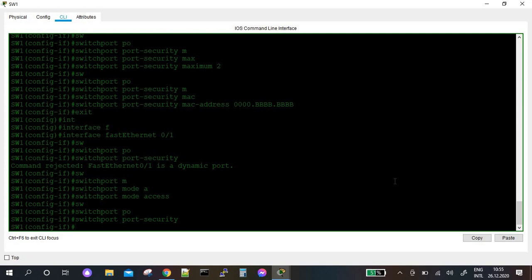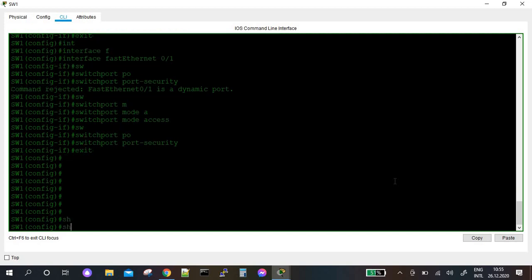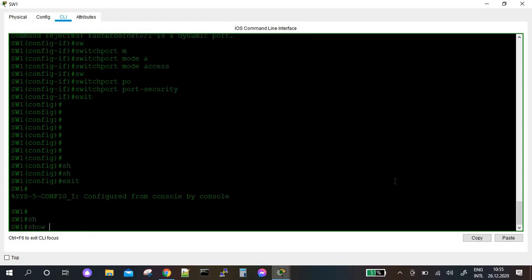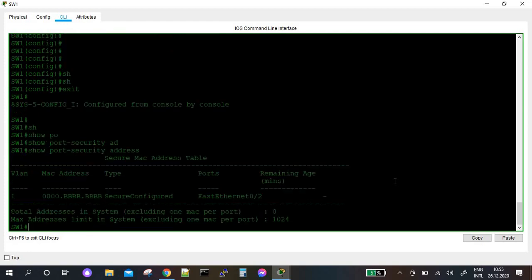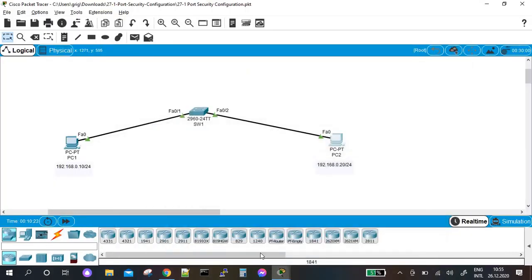Okay, now go to privilege exec mode and type show port-security address. Here we see that the PC2 MAC address is secure-configured on fast Ethernet 0/2. Let's generate traffic.